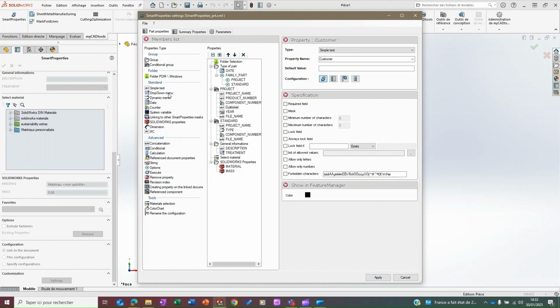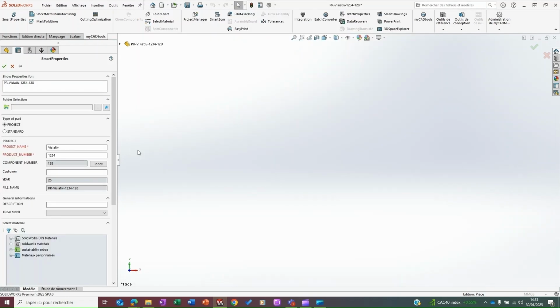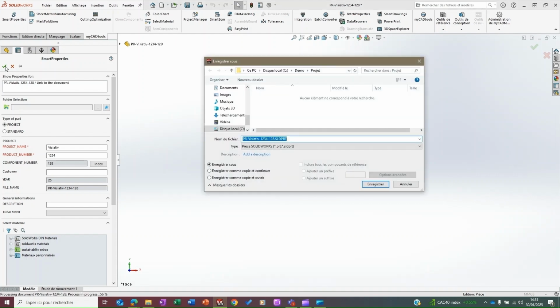Obviously, you can add a drop-down menu that can be Excel or text, and you can add, of course, a dynamic menu. So this is how you can fully customize your input mask. So do not hesitate to do it as you want to do. Here now we can validate all smart properties input mask. And as you can see here, I have the good names and it's going to be saved in the right file, but I can still modify the file I want it in, and I can still modify my name.